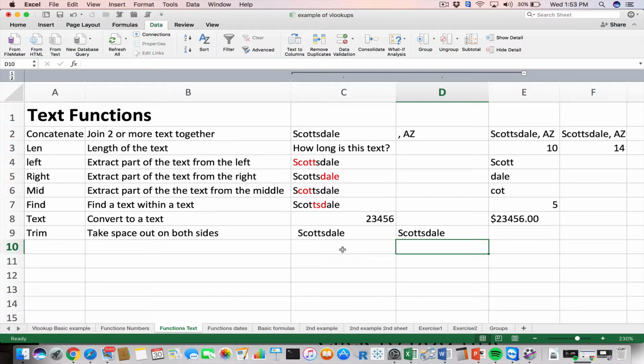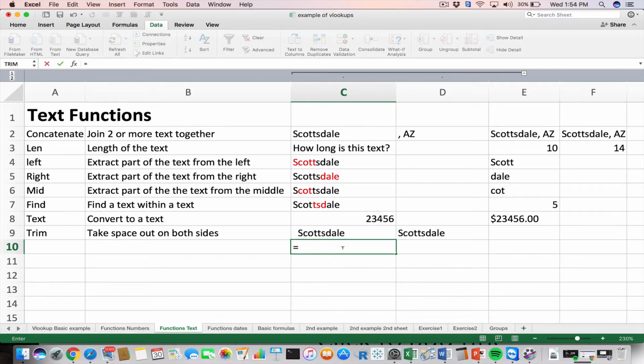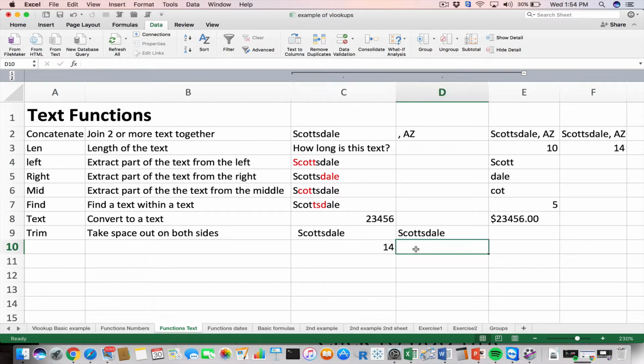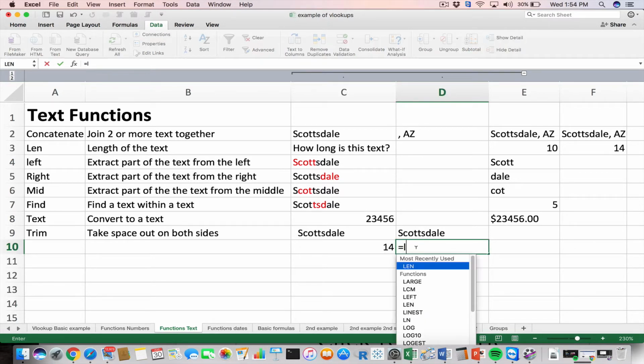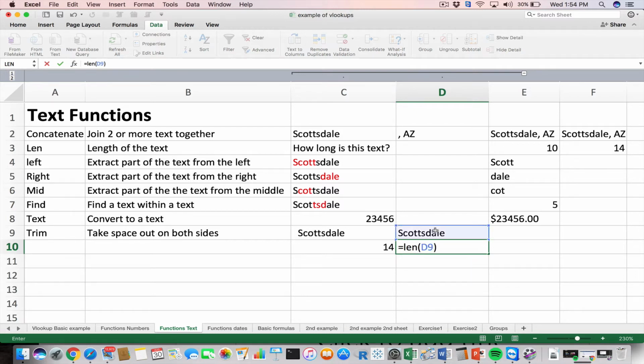So to actually show you that there were more characters before than after using the function, let's use the length function to calculate the number of characters in this string. Before, we see we have 14, and then after we use the trim function, we have 10. So there were 4 blank spaces that the trim function cleaned out for us.